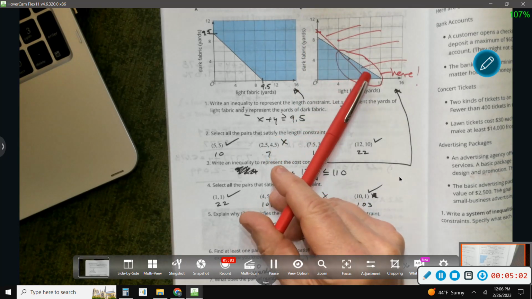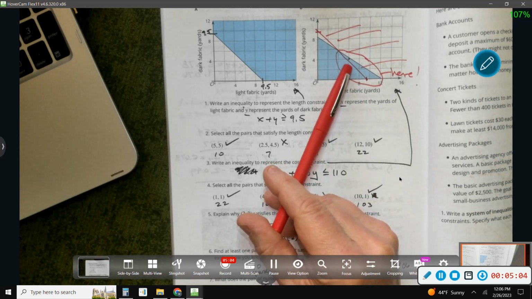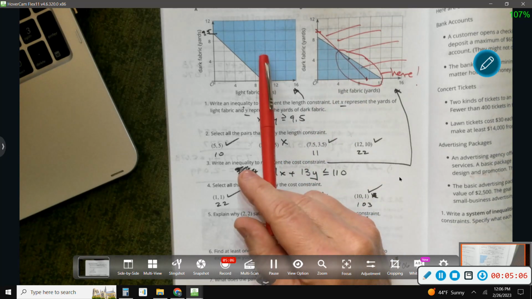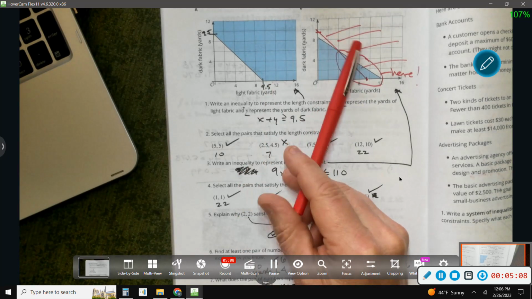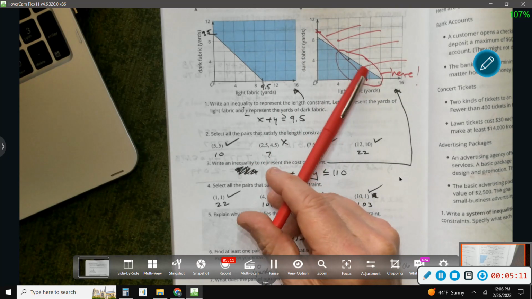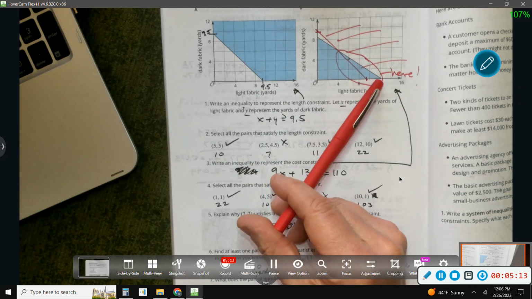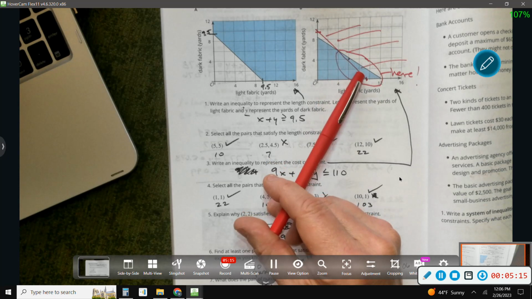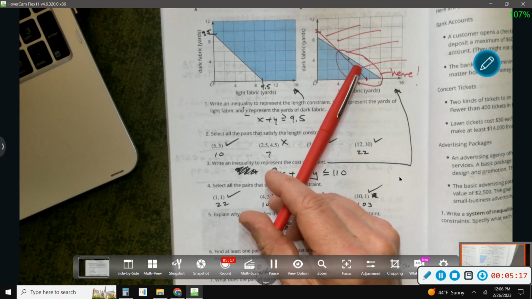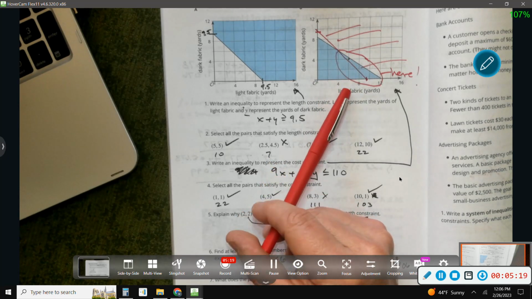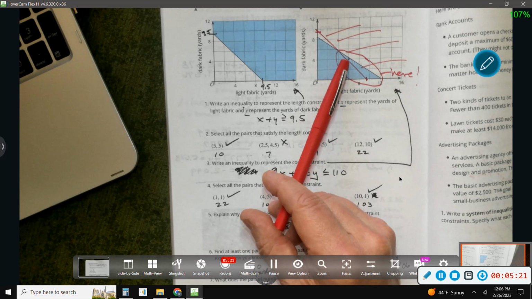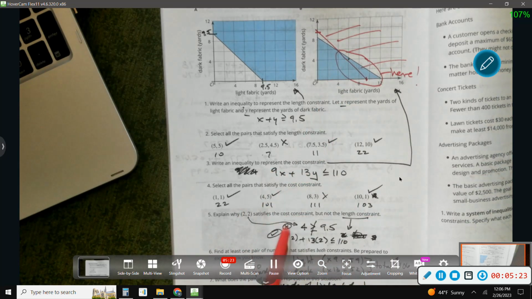This little part right in here, that's where the two constraints overlap. So all this shaded area is everything in the little red lines right here. This tiny little scalene triangle, this is the area that we can work with. So I just have to find a point that's in there. And I figured that 6, 4 is going to work. So I went and put that in down below.